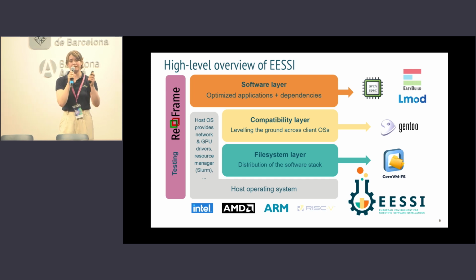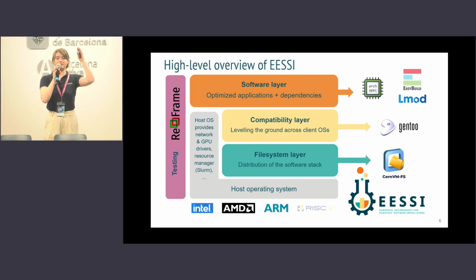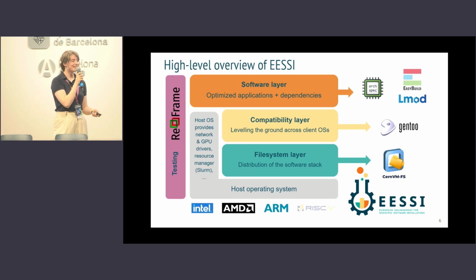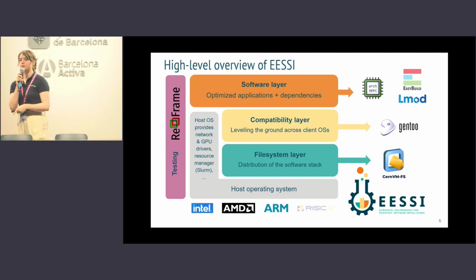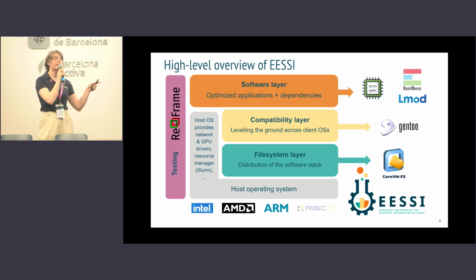And this way, we can compile all the applications in the software layer on top of it to point to there. So we don't have glibc problems and that kind of stuff that it's not nice to have. And in this software layer, on top of everything, we have EasyBuild and Lmod to help us compile, generate, and expose the module files, and ArcSpec, which is the library that detects everything underneath.